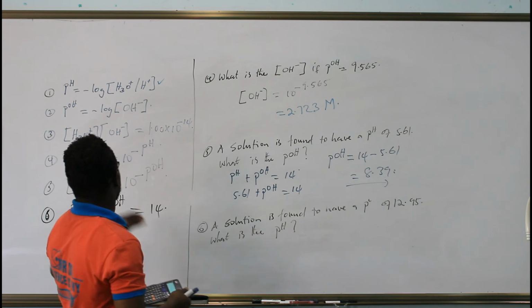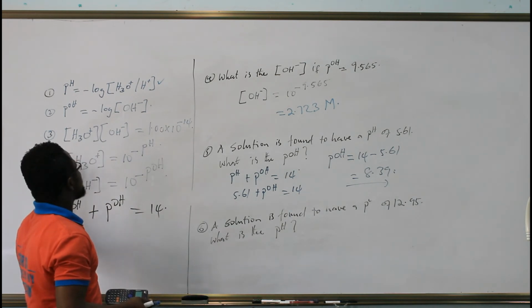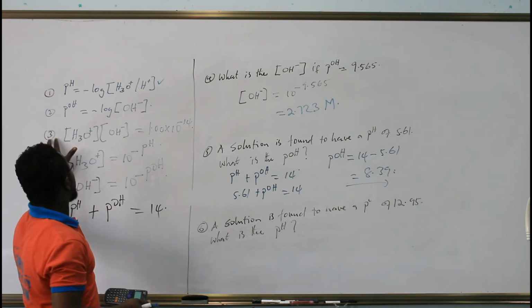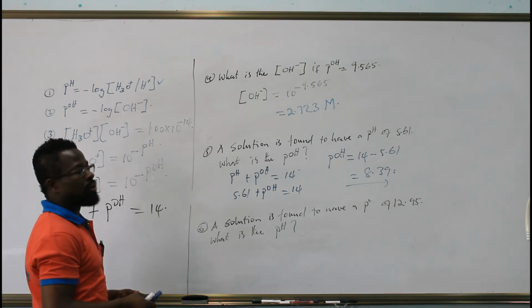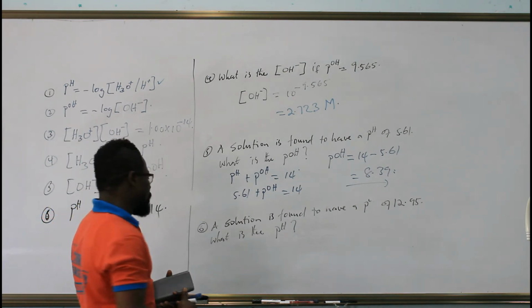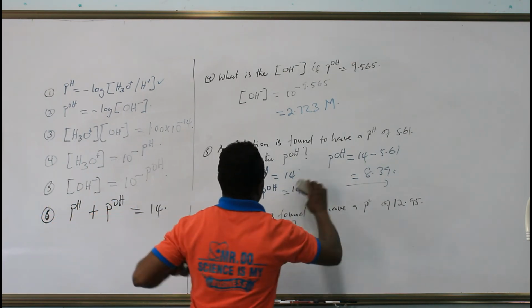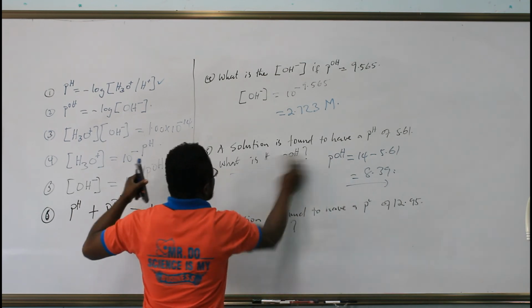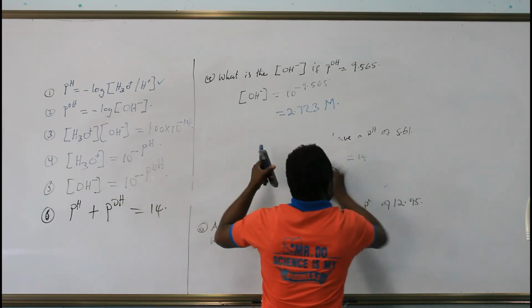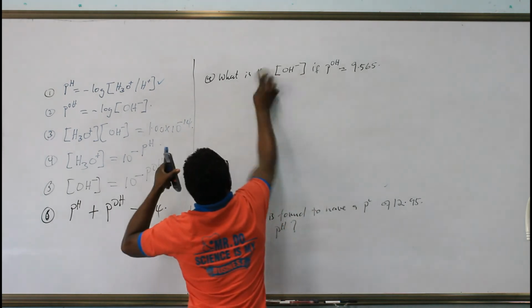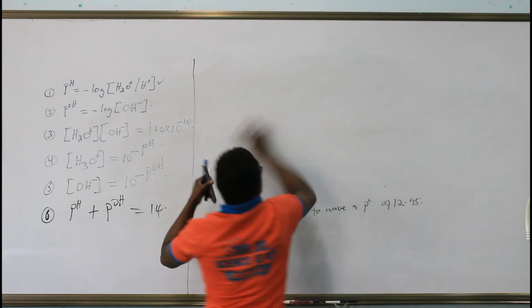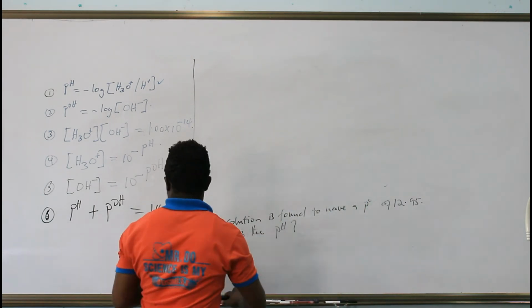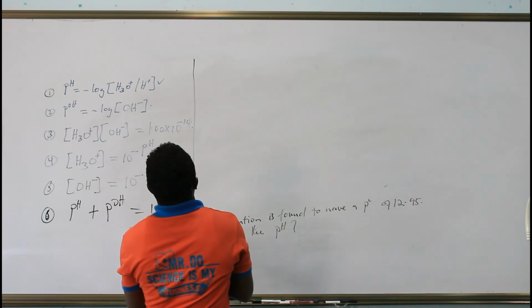Let's try and solve from formula number 4 to formula number 3 and then to formula number 2, which is the long way to solve the problem. Let's try that and see. Right, if we want to do that, we are going to first apply formula number 4. And what is formula number 4?